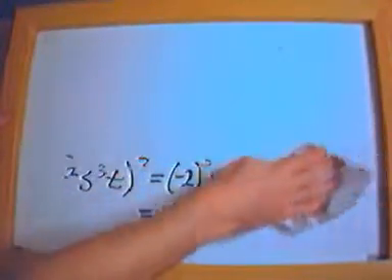Now we're going to do some things with division. We've learned how to handle exponents when they're multiplied together. We've learned how to handle exponents when they're raised by other exponents. Now let's figure out what to do when exponents are divided by other exponents. And this is going to be kind of the same thing, but before we get there, I'm going to show you how to handle something like this.